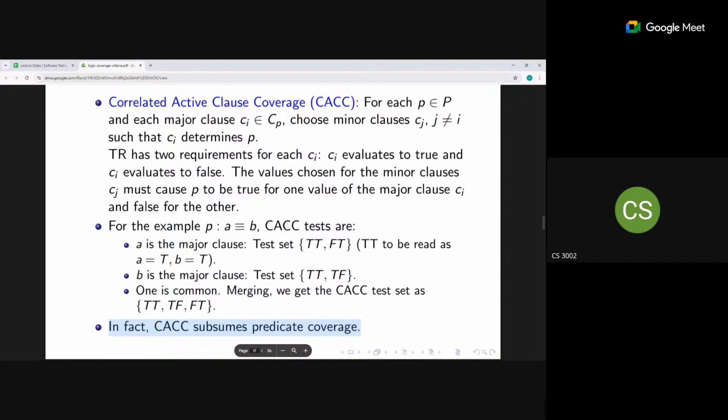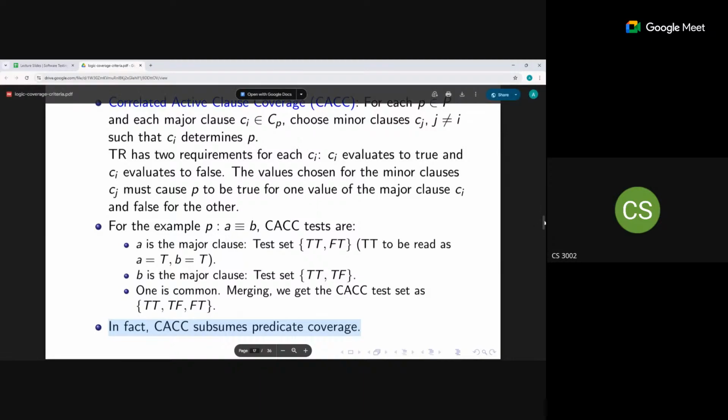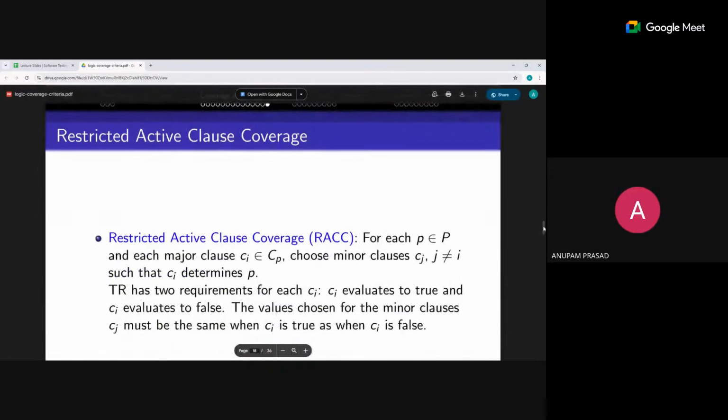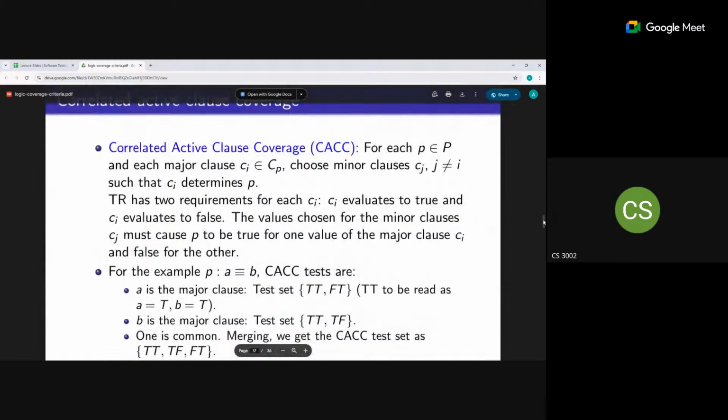That is a constraint that we are putting. It must subsume in that case because the predicate will flip. And as soon as the predicate flips, predicate coverage is achieved, no? Because we have to make it true once and false once. Okay, fine. Now we are coming back to minor clauses. Here we are talking about P, no? We just said the P must flip. P must be affected. P must change.